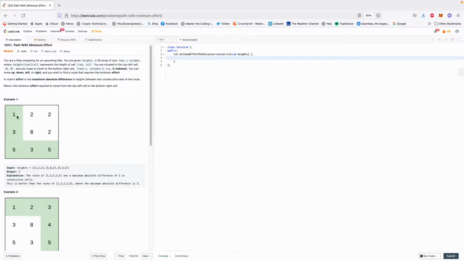Why? Because okay, I have climbed. You want to find out the minimum effort expended overall. Minimum effort expended overall will be the maximum effort that you expend over the course of one path. So in this case, your effort between here and here is 2 because you've climbed up 2 units. You then climb up another 2 units, so it's still the same level. You've expended no more than 2 over the course of your path.